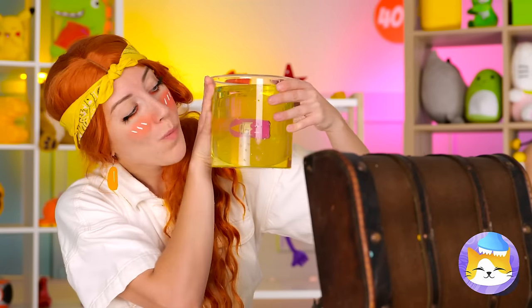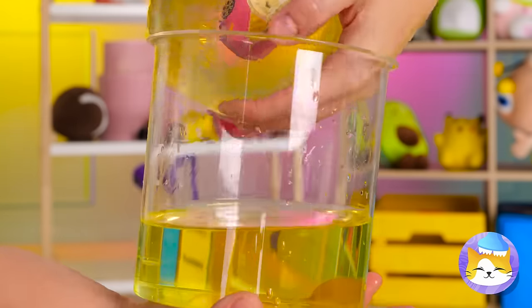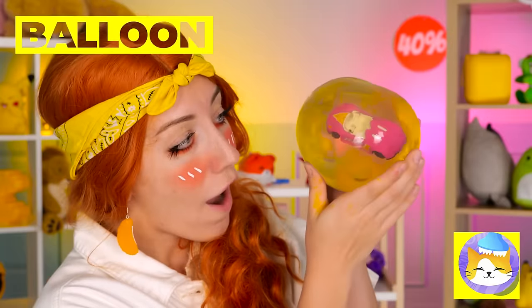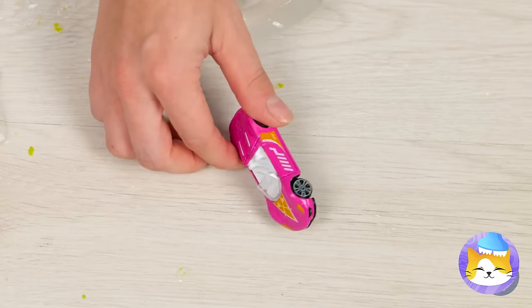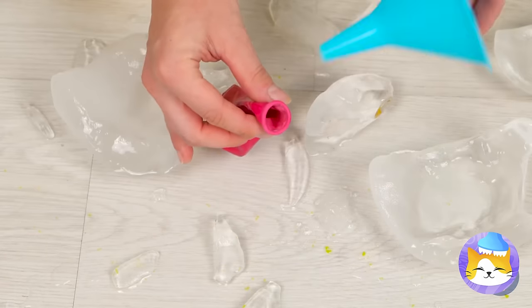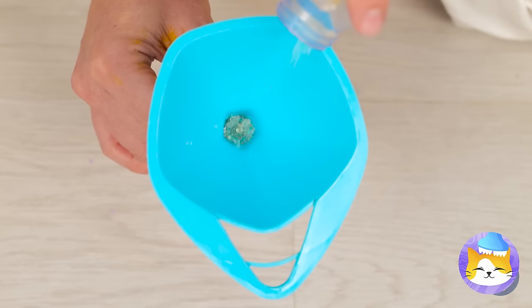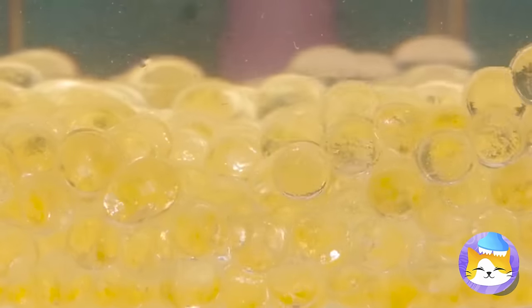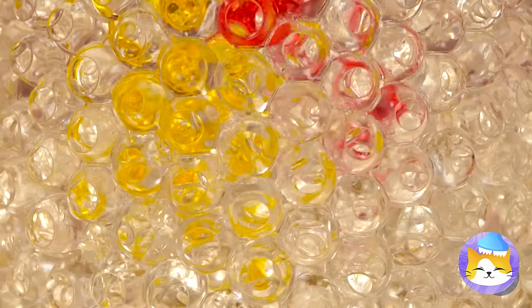Up next, a car inside a ball of ice. We could wait for it to thaw out, but let's speed things up. Look — it comes with a balloon. We can use it to make a new ice ball. Add some water beads too. It's already getting nice and cold, but let's add some color too.